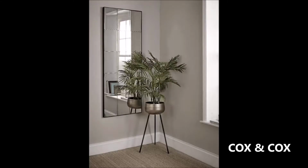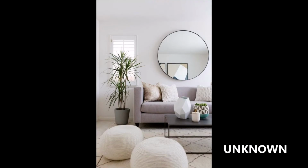Mirrors are your best friend. And I know everybody probably knows this hack by now. Mirrors help to give the illusion that your room is bigger than what it is. So add mirrors where you can, as much as you can, basically. In my own house, my fridge is mirrored, and it's a huge fridge, so it doesn't take up much space visually because it has a mirror in front of it. I also have a mirror in my room.